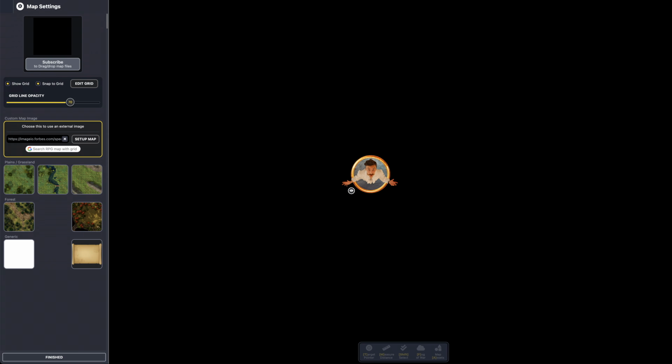Now, check out this grid alignment tool. Wait, it worked! I'm in the VTT! Oh, I can't believe that worked. Can you put a map in here? It's dark. A little scary. Feels good though.